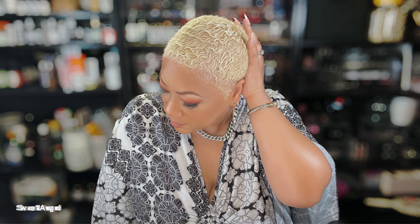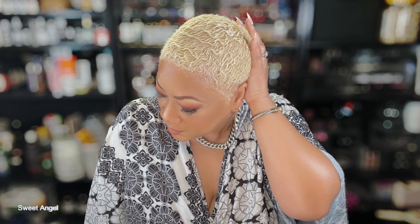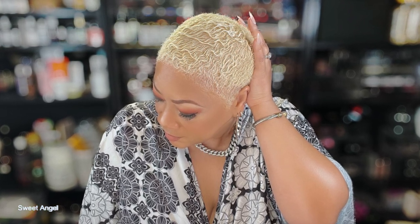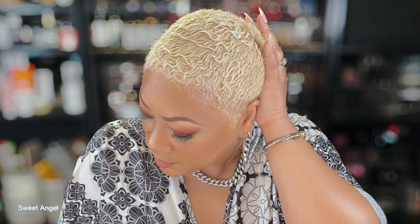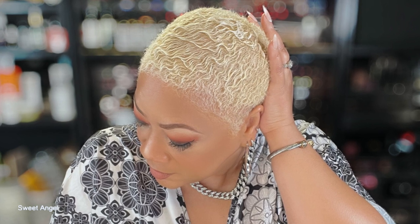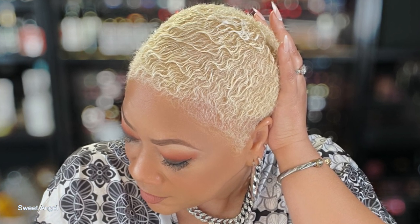I do try sometimes to get it platinum, but because I don't always leave these products on my hair for an extra long time, my hair is still going to have a tinge of yellowness to it unless I use my Shimmering Lights to tone it down. Today I will be bleaching my hair twice — that's how it got a little bit lighter. It has been a while since I've bleached it, as I've given my hair a break over the last couple of weeks. Most of the time I bleach my hair once a week because the roots grow out super fast.